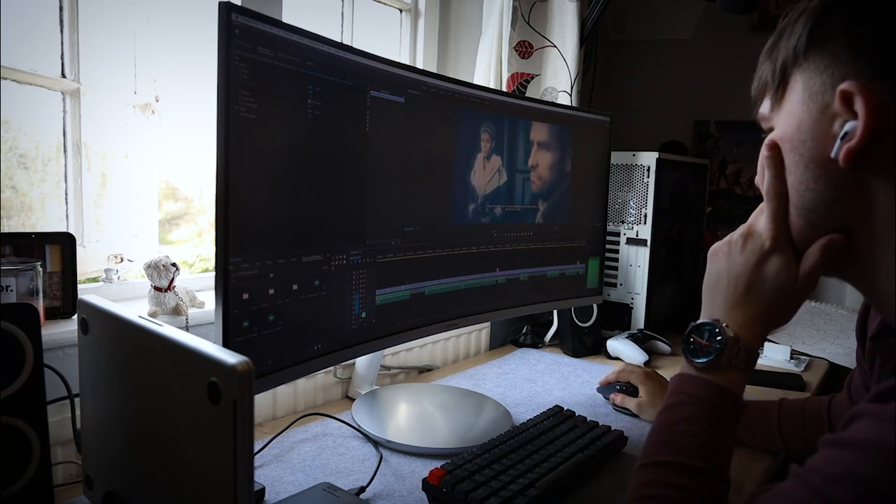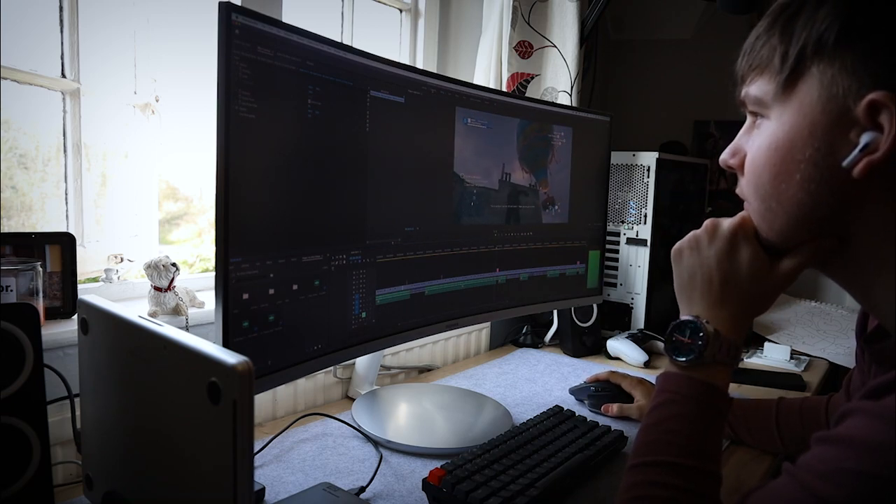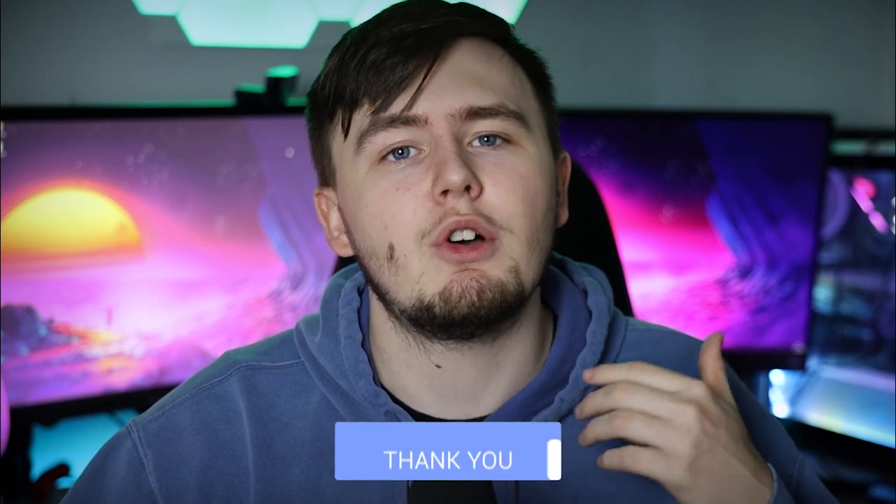This thing completely smashes everything I've ever used out of the park — tablets, phones, and almost every MacBook I've ever had previously, including a 2013 and a 2018 model. It also beats any Windows laptops I've tried out or tested at work. They have no comparison, even when they're not being used. And it has great retention of its battery life, which is ridiculously good — the same as what I mentioned with this iPad mini right here.